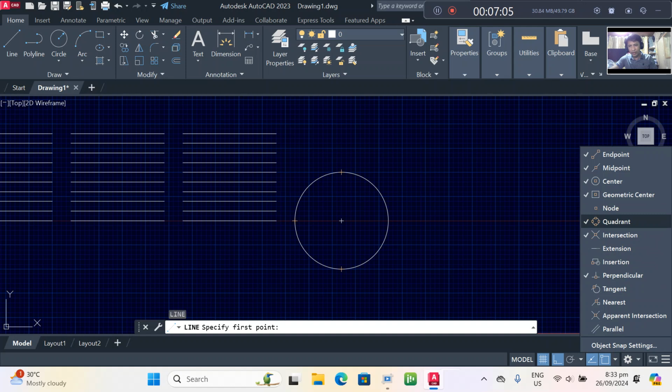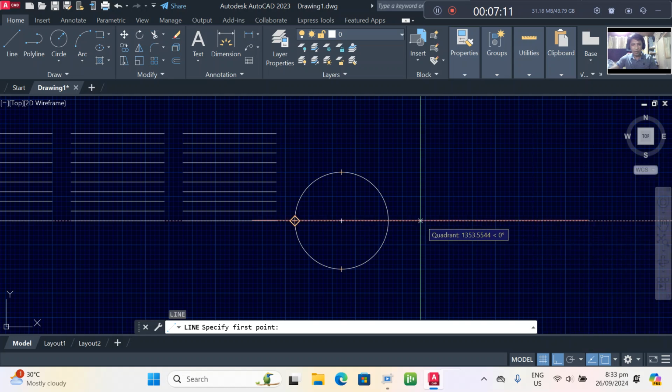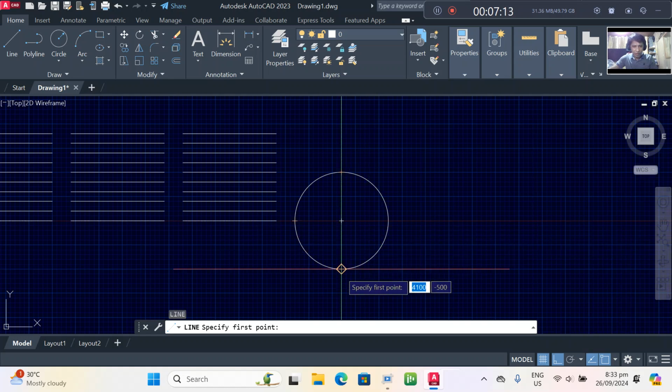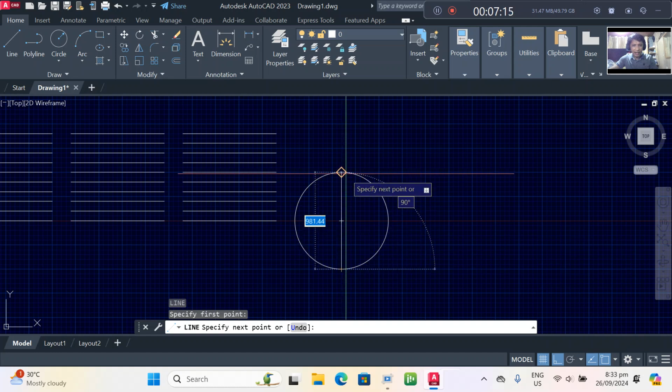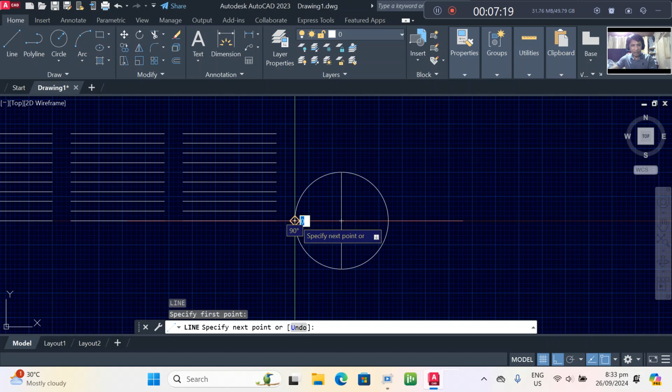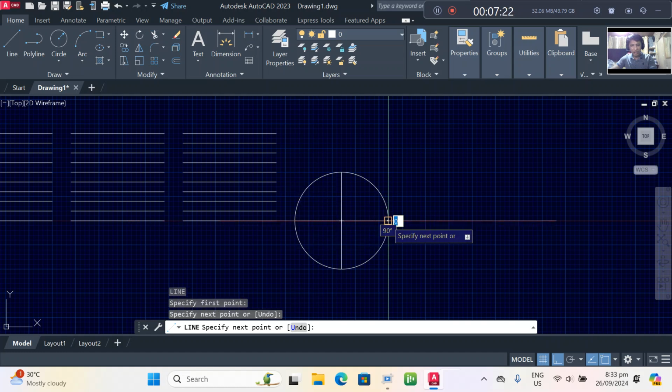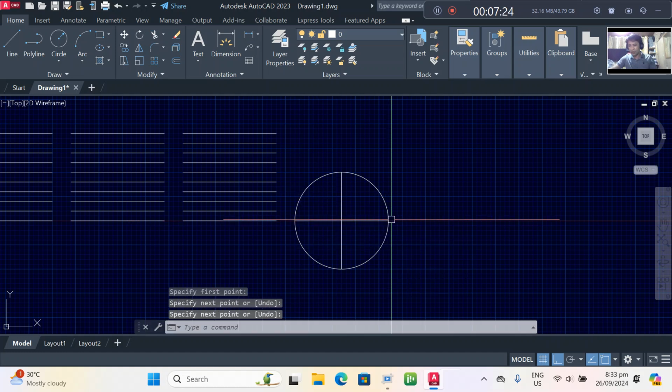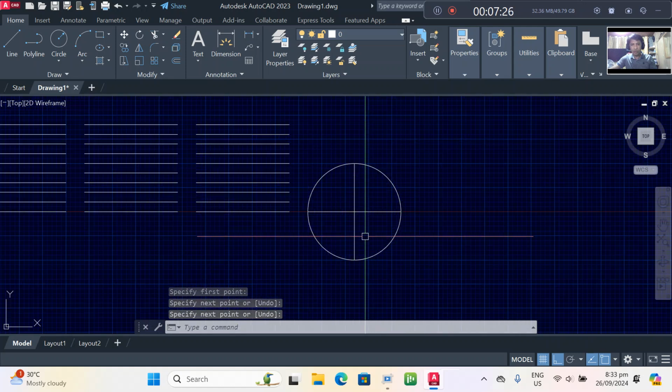So this is quadrant. Now, by using the quadrant, I create a line here. Then enter. And then another line here. Then enter. The command I want to use now is rotate and copy.